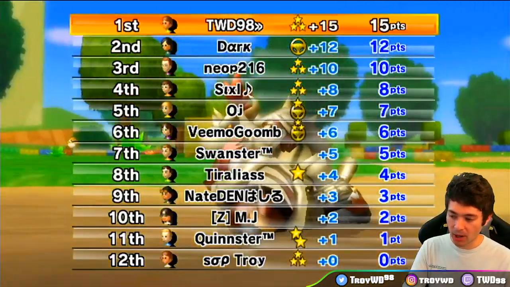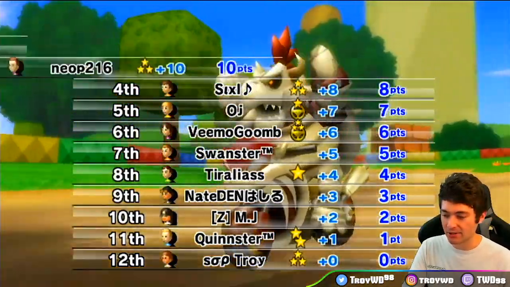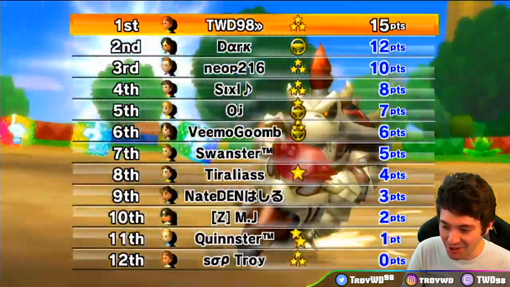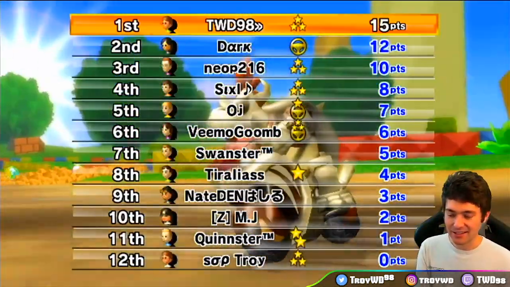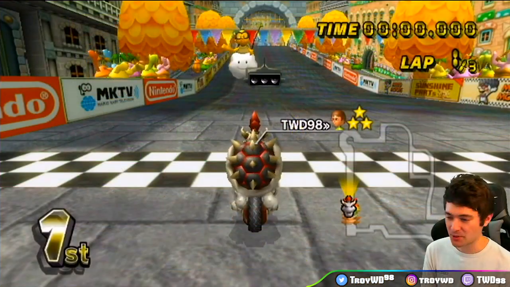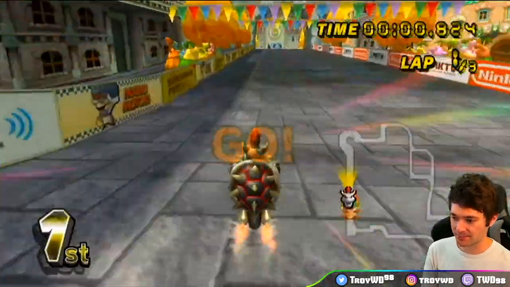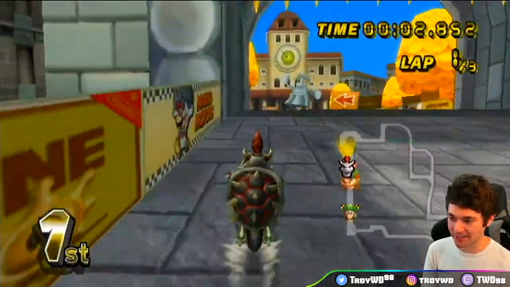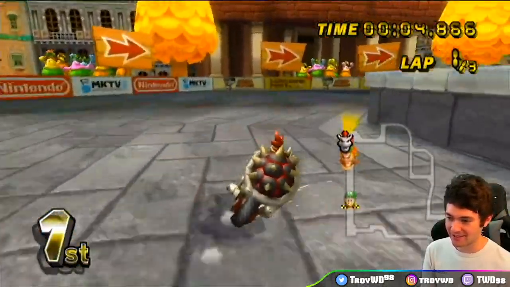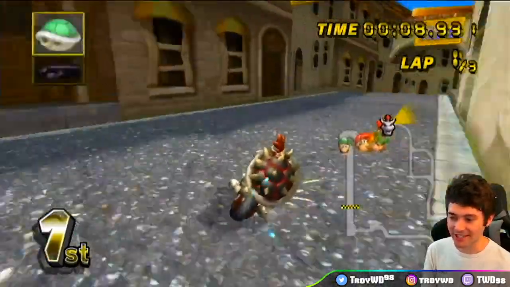Whoa! The imposter Troy got eliminated. Okay. Well, I outlasted my imposter. That's good. Never want to lose to my imposter. 11 are left. Delfino Square Redemption, let's go. Let's see what we can muster up. Hopefully a first place, so we can forget my last Delfino Square Flame Runner 200cc performance.